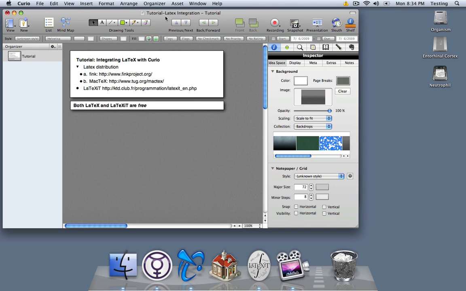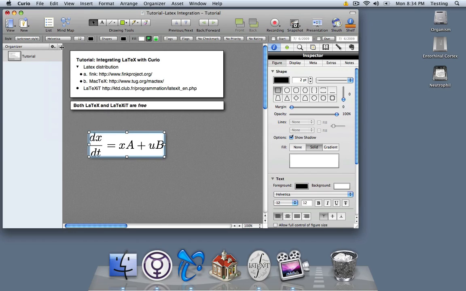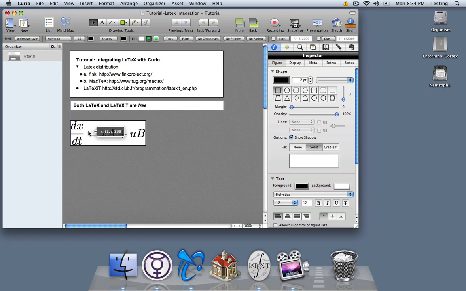Now we're going to go to Curio, we're going to go to Edit, and Paste. So here's our equation within Curio, and if we want, we can now close LaTeXiT because we're effectively done with it. Now this equation is an asset within Curio, and it's actually a PDF within Curio.